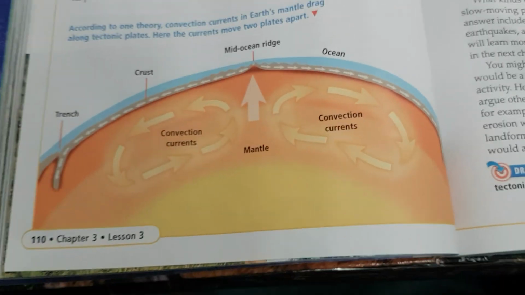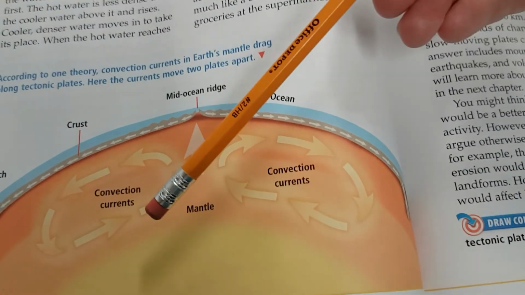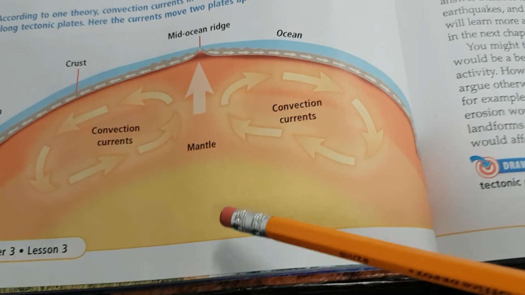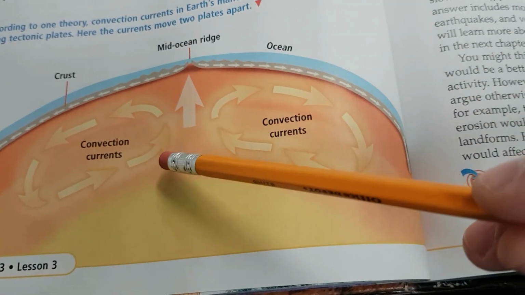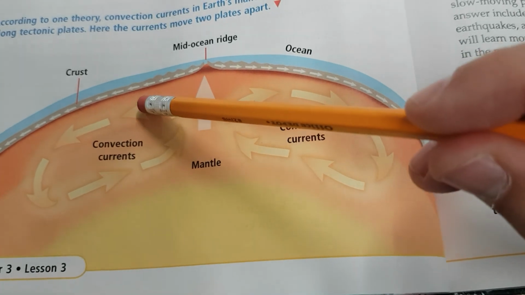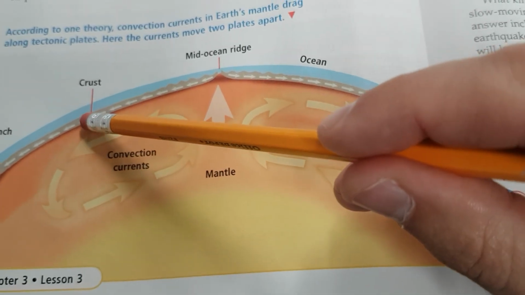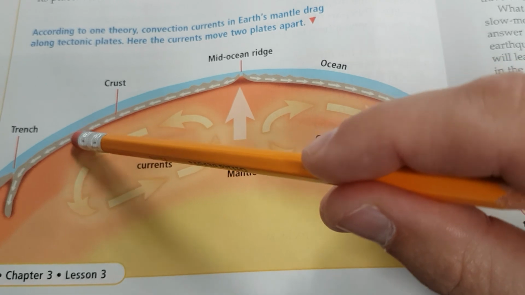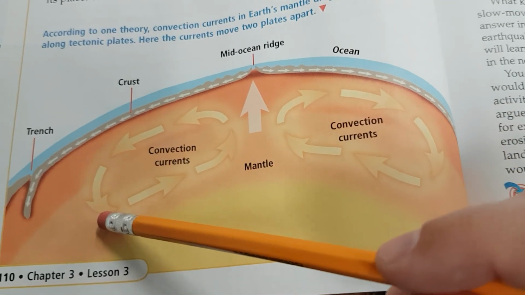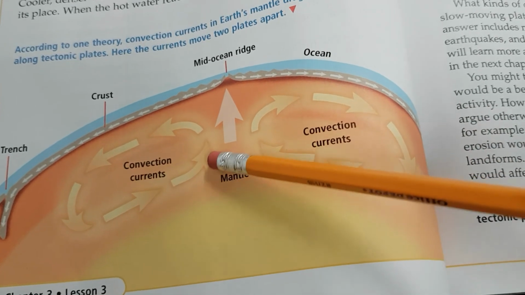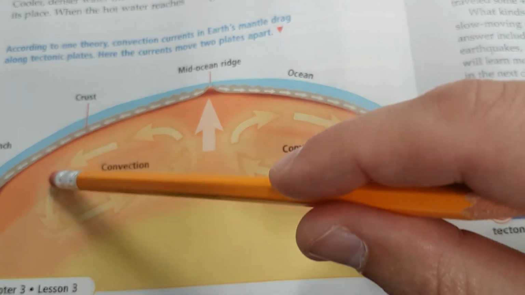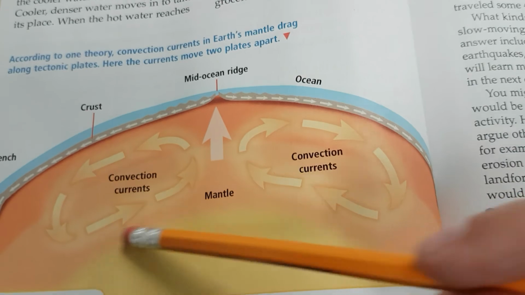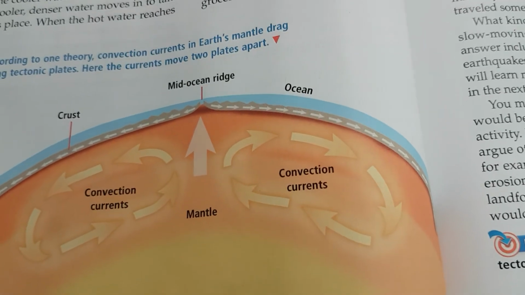Here's a picture on page 110 that shows convection currents. If you have heat underneath, it's pushing up, and then as the magma heats up, it swirls, and when it gets higher and higher, it starts to cool down, and then it will fall. But it gets close to the hot stuff again, it warms up, it rises, it cools down, it starts to fall again. And that's a convection current in the mantle under the earth. Okay?